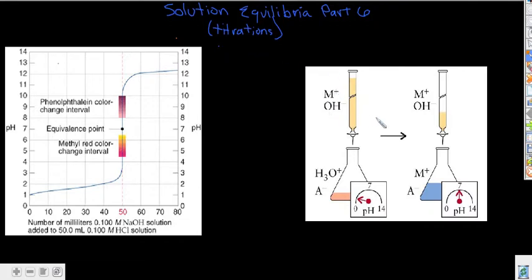So here's a picture showing titration, and the simple gist of it is that you have an unknown acid or base. So in this case, we have an unknown acid right here of unknown molarity. And so the pH you can see is real low. And then what we're going to do is take a known molarity of a base, so that's why it says hydroxide right here, and we're going to drop it in here.